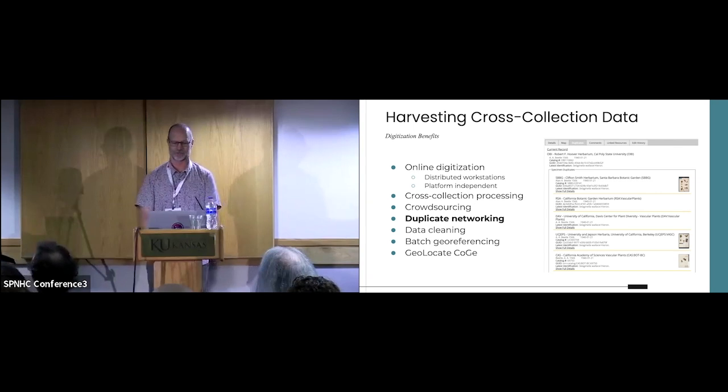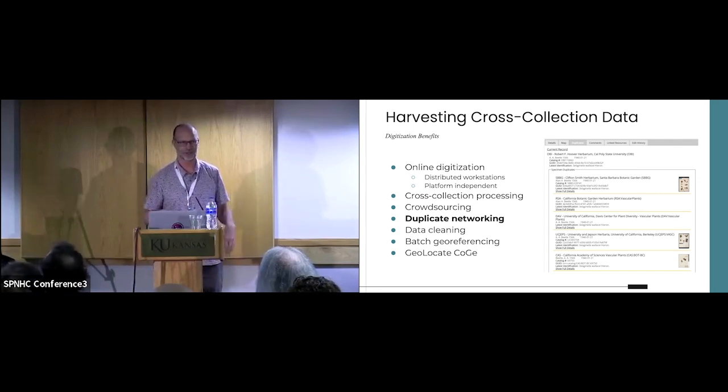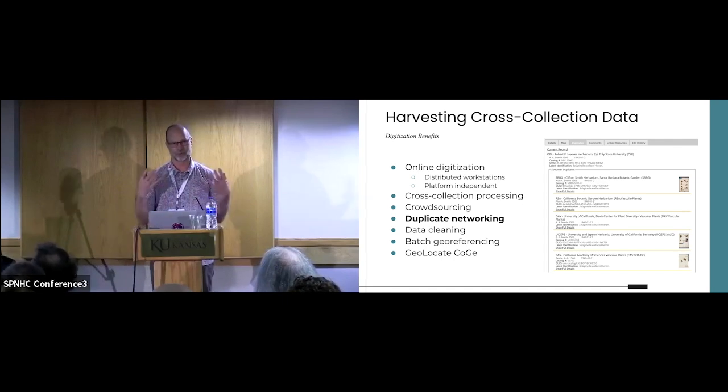Now, another benefit of doing it with an aggregator system like this: within Herbaria, specimens are collected in duplicate. So people will collect a specimen, they'll deposit it in their home institution, and then there'll be enough specimen data to actually go to other institutions. So in this example here, you have a specimen that's stored in Cal Poly, but there's 5 duplicates in 5 different institutions. So it's the same data, same specimen, same collection data. It was all collected by the same person on the same day.